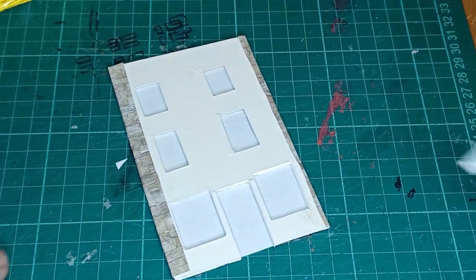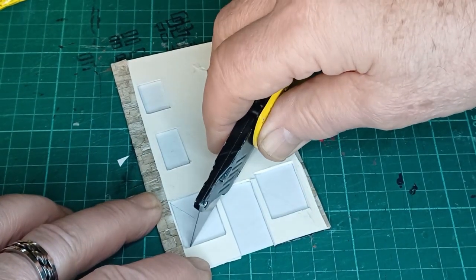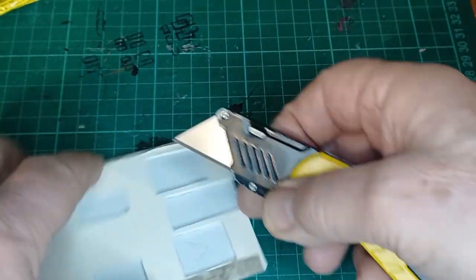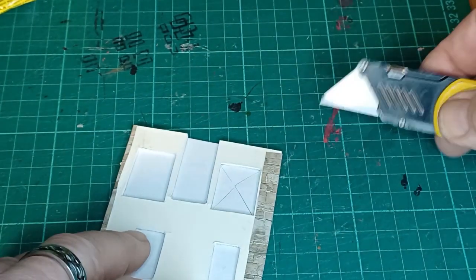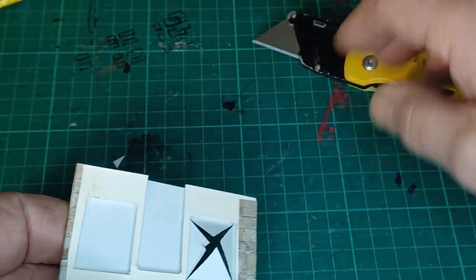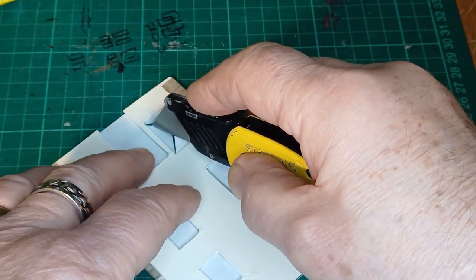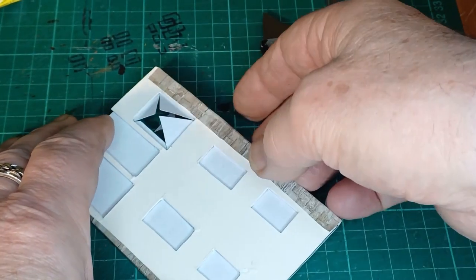When the glue's set, start to cut the windows and doors. I work from each corner to get a nice even cut. These flaps are going to be folded over like that and glued down. As you can see, this one is going to be a bit of a problem because of the narrowness of the doorway. So what we'll do there is just take a little bit off, so there's only a fraction to wrap.